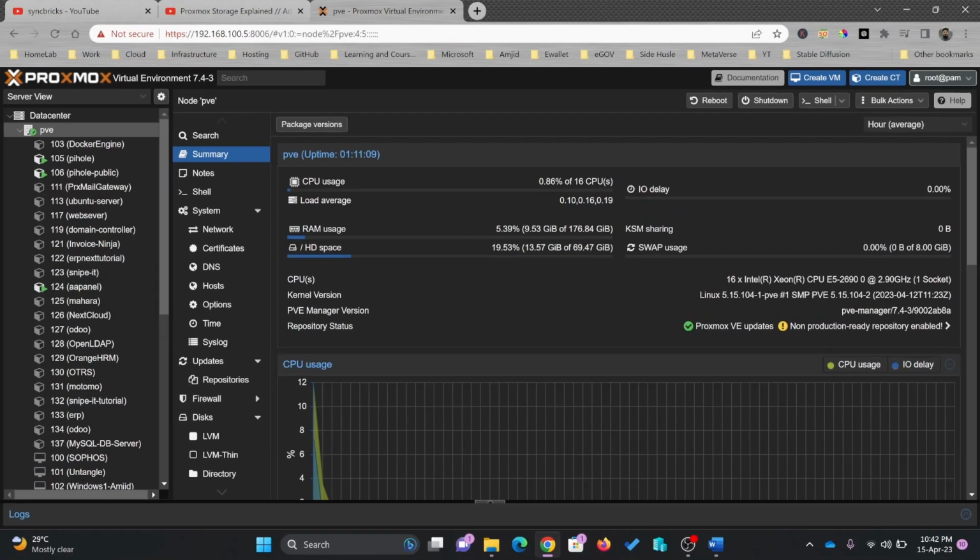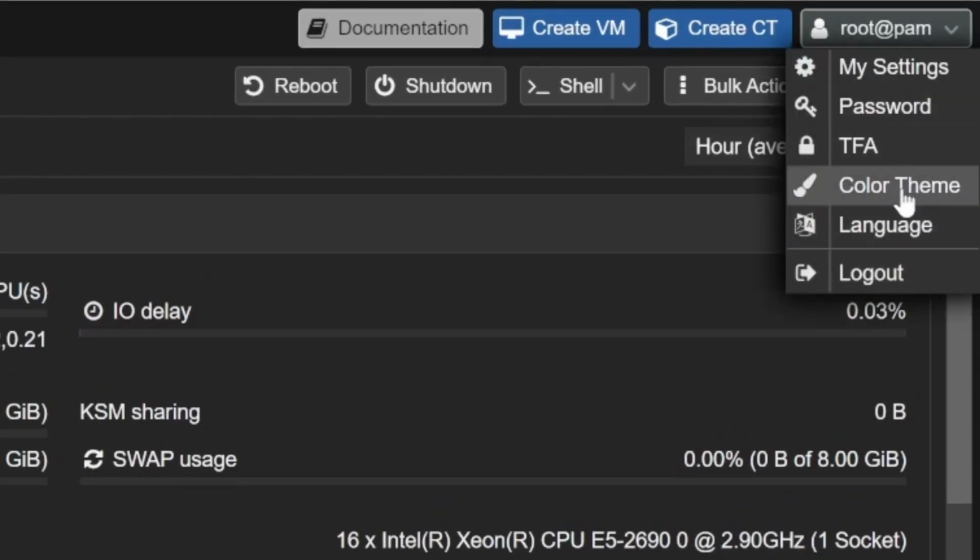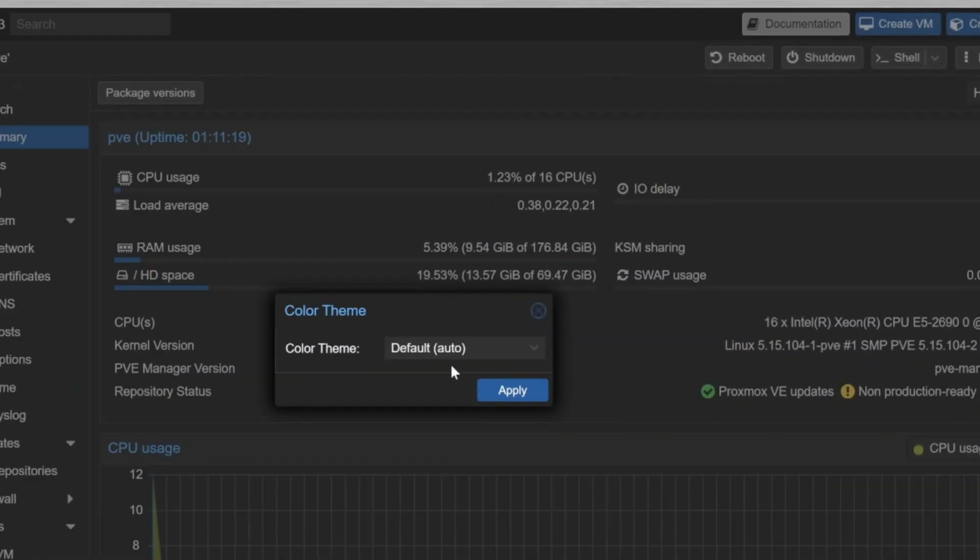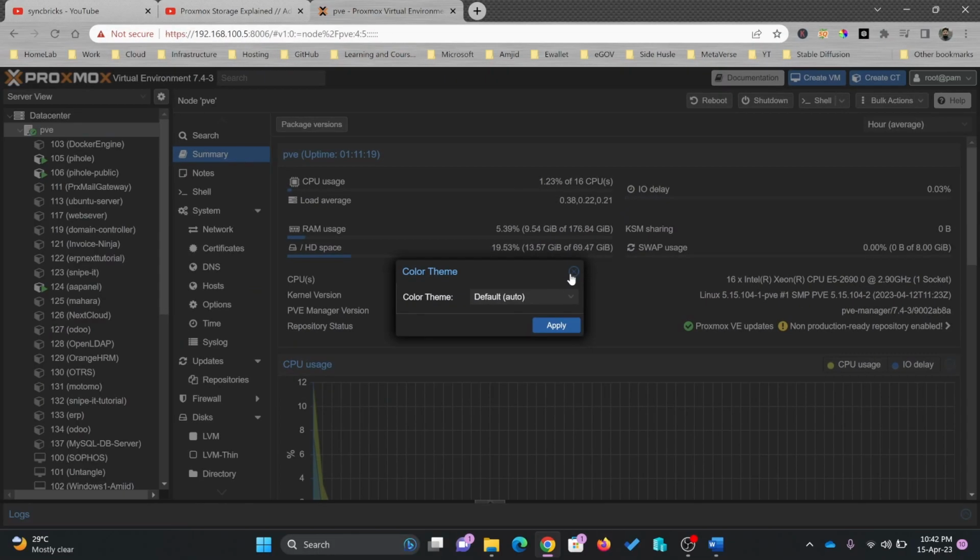For those who prefer to read in low light with less eye strain, Proxmox VE 7.4 brings a fully integrated Proxmox dark theme variant. You can switch between the light theme and dark theme mode by switching the options from here. Even the community forum now has the dark theme mode as well.